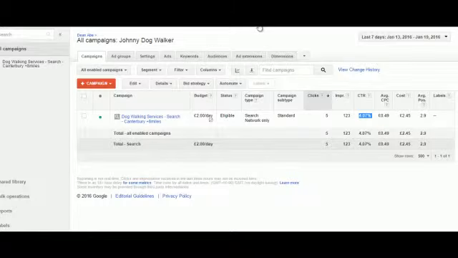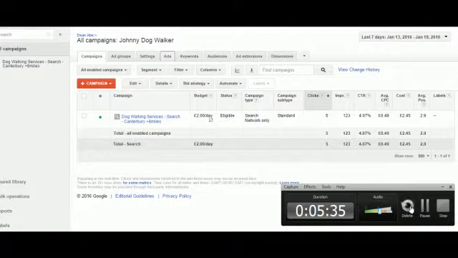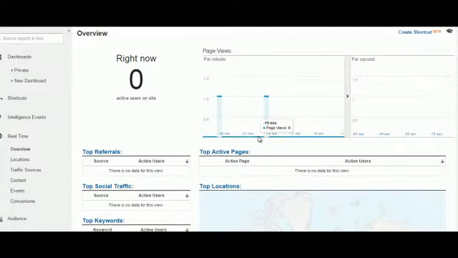Let me just find the website here. So what I'm going to do is go to the website so that you can see this in real time, that it will show that somebody's actually on the website.